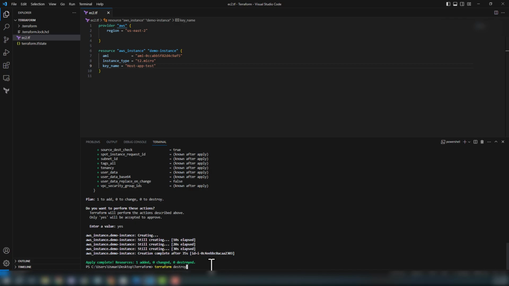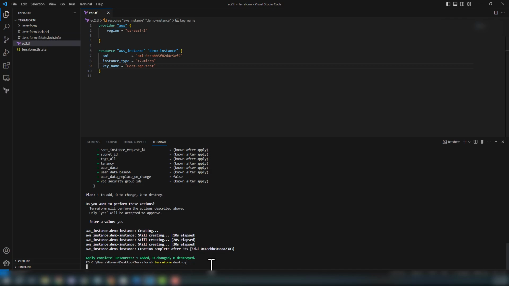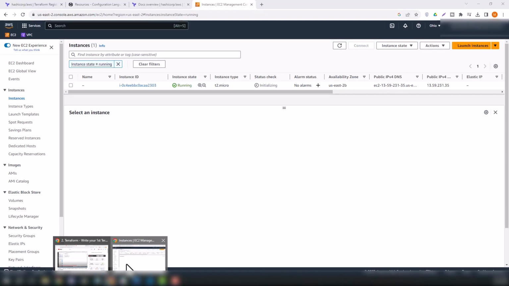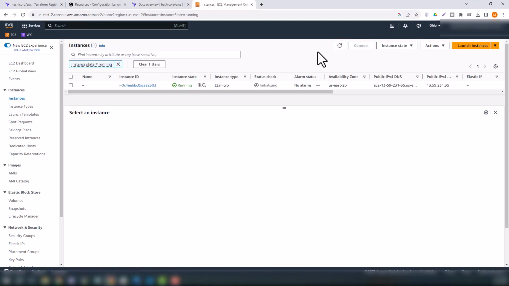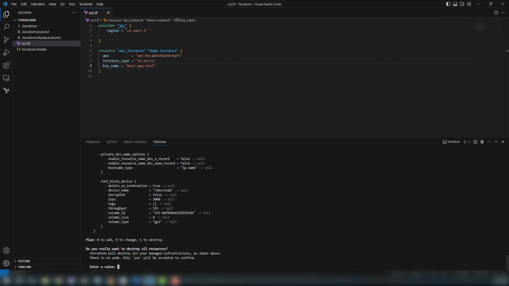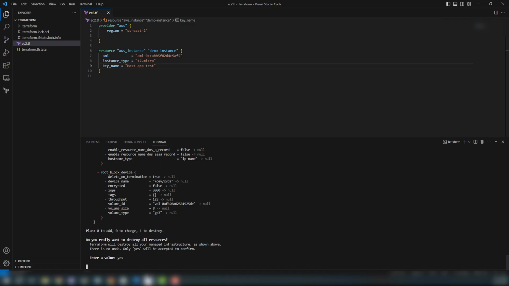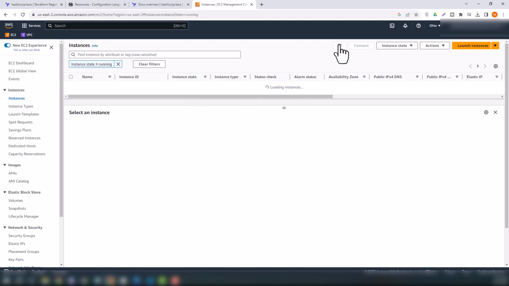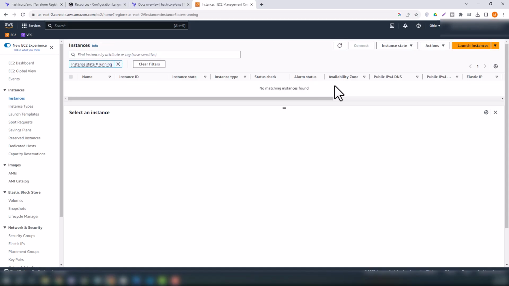Now it's time to perform our last command, which is terraform destroy, and this command we will basically use to destroy, or delete, the infrastructure that we created, but it's optional. It's not compulsory to destroy every time. If you want to destroy, just type terraform destroy, and it will destroy the infrastructure. And as you can see, we don't have any instance because we destroyed everything.